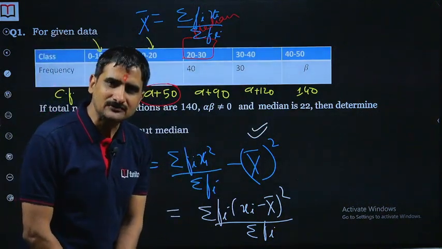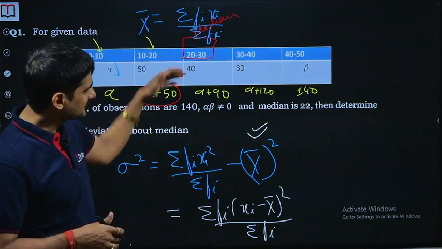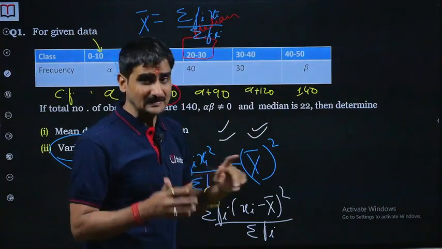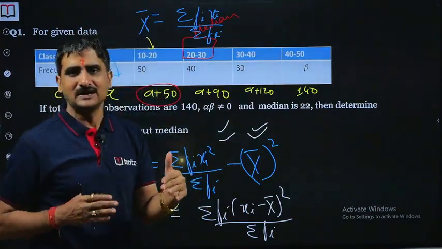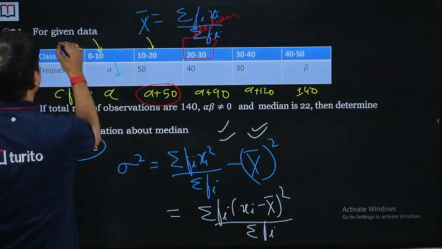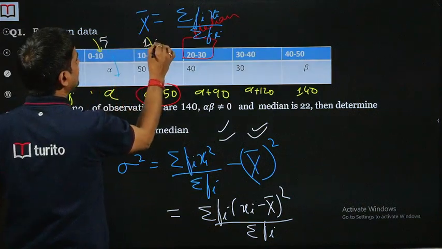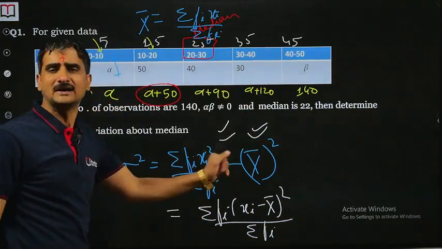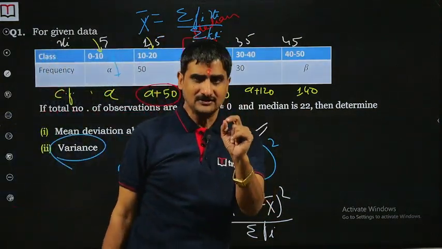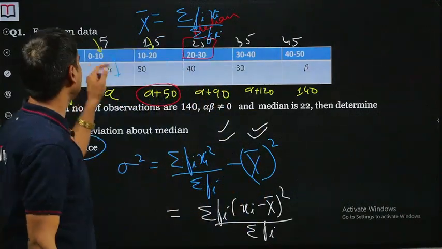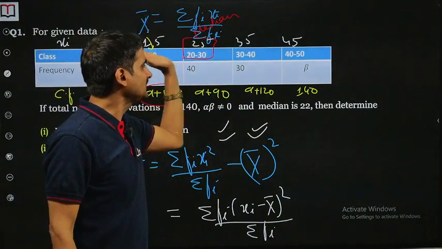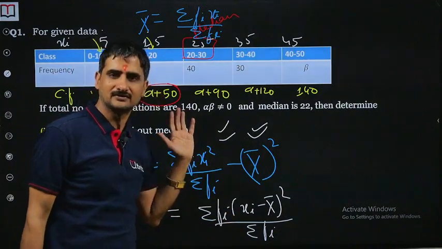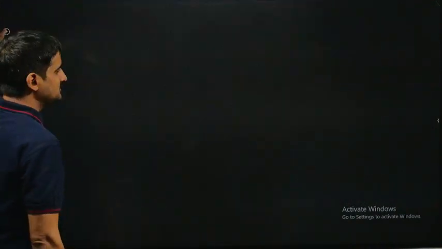So that depends on the question here. The formula is known, the data is known, you can use it. Normally I go for this unless I observe that xi minus 3... like here xi, so if I write again here xi, it's 5, 15, 25, 35, 45. Now if I write xi minus x bar, which is the deviation about the mean, and I get numbers which are quite smaller in comparison to these xi, then of course I will prefer to use this one over this one. So this is how we decide. So that's the first question here, bachcho.